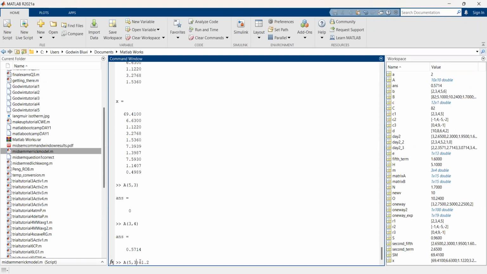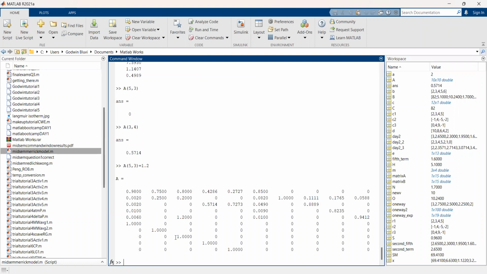We can just do it like this. That's matrix A open bracket 5, 3, like the way we added elements before. See the way we added elements before? We can just do the same over here by addressing the particular element, then putting the value there. So say 1.2, enter. So yeah, we can see the 1.2 there now. Do you get it?